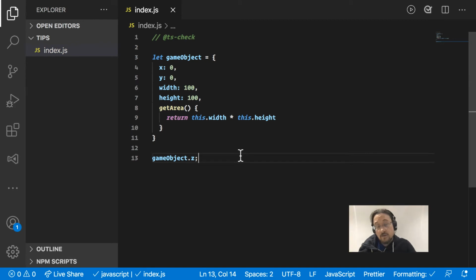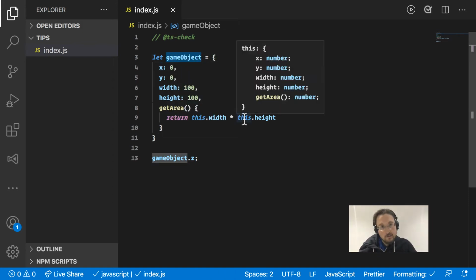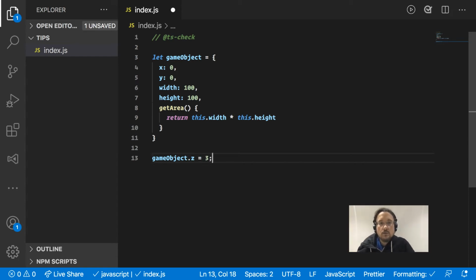Now we have a different piece of code. What we're looking at here is an object literal, an object with a ton of properties. Now imagine that you have declared this object somewhere else, maybe a different file altogether, and suddenly you do this. You try to do something with z here, and you try to assign it with a value. It might look fine to you, but what you don't know is that this property doesn't exist, and you have no way of checking that, because this might be a misspelling, right? There might actually be something that's called this, and it exists. So how do you fix this?